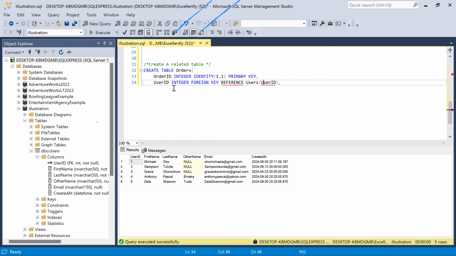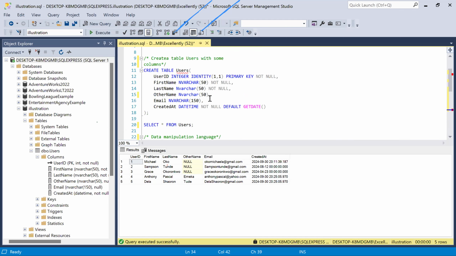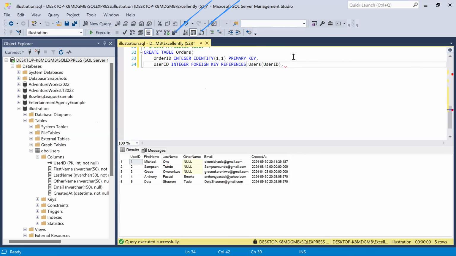So what this is saying is that this UserID should be a foreign key, because we already have a primary key in this table. So we are bringing a key foreign to it from another table into it. References is a keyword. Once you say foreign key, you say references, then the name of the other table you want it to reference. In brackets, you pass in the column name you want it to reference. So in this case, we want this UserID to reference the UserID key in Users. That's why we said Users and the UserID here.